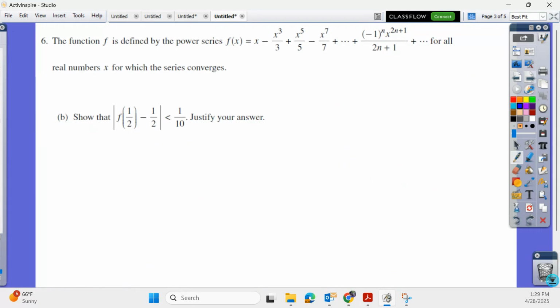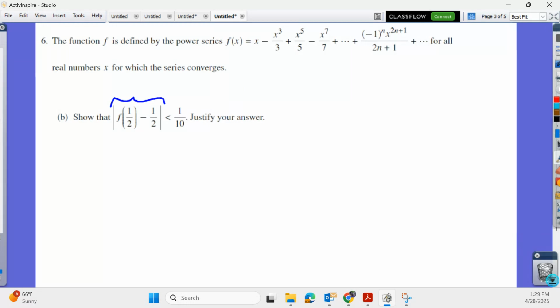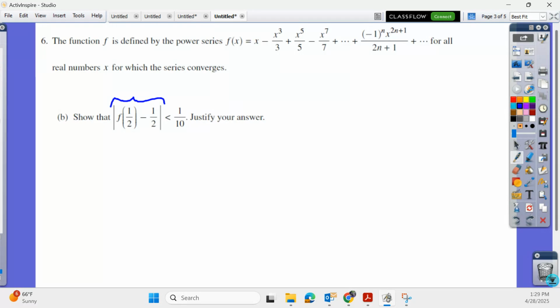Part B. The rest of this is going to go a lot quicker now. Part B. This is tricky. This is a little bit of a curveball. This is an alternating series error-bound question, or remainder formula, however you like to call it. It looks like the alternating series remainder or error bound, but it's a little funky because they just have 1/2 there instead of, you know, P of 1/2 or T of 1/2, right?